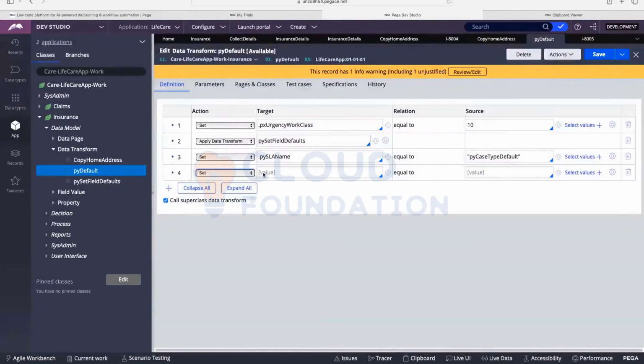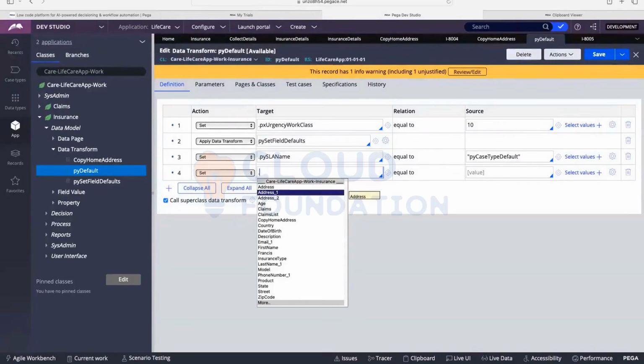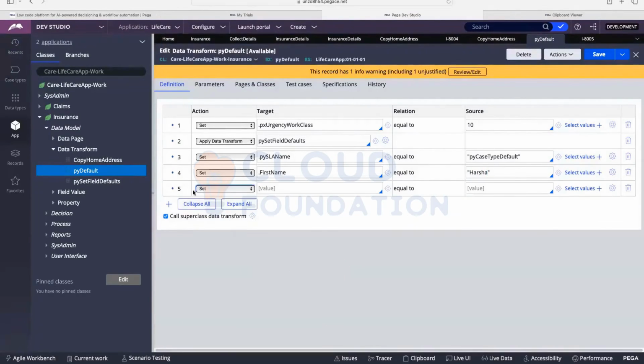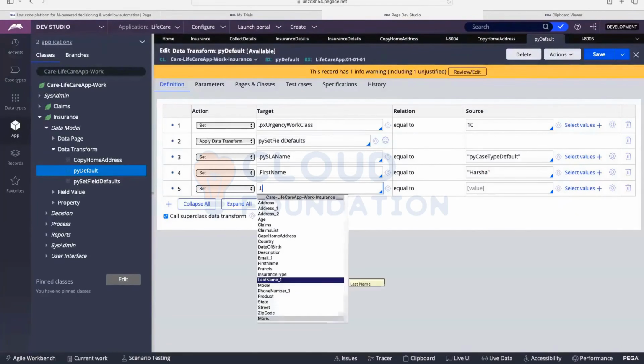I'll add here. Suppose I want dot first name. I'm hard coding it, but we can directly pass it dynamically from the operator ID, so that whoever logs in, it will directly hold that value. Makes sense.